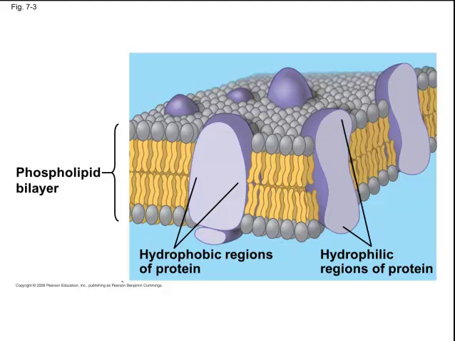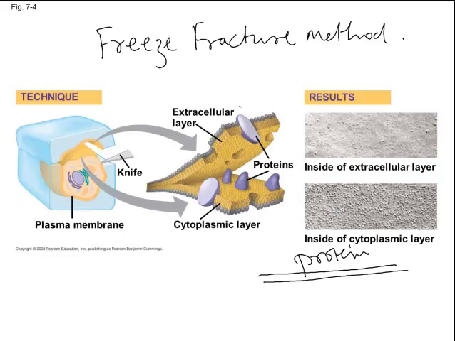explained the presence of the proteins in the following manner. It said there are proteins present which can be totally through and through the membrane, so they are called the integral proteins. And there can be proteins present only on the outside or only on the inside, which means they are called peripheral proteins. They are present in the periphery. Okay.